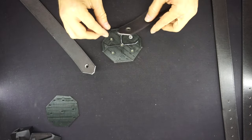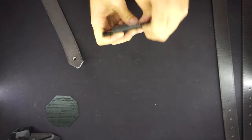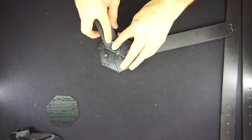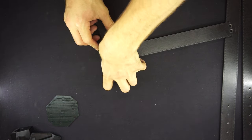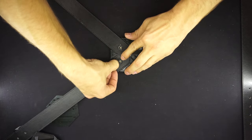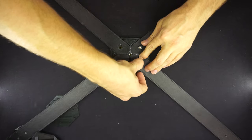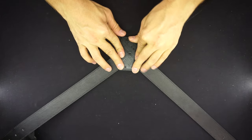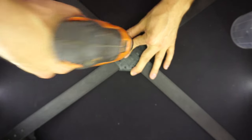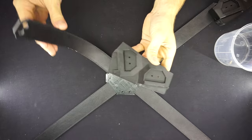Once you've done that, you can do the same thing for the back mount before starting your assembly process. I would recommend that you attach the belts to the holster first, and while you hold the holster under your arm where you would like for it to sit, have a second person fold them over your shoulder, under your rib, and cross them over in line with your spine as you feel it would be most comfortable. And using that white pencil, mark the center line where they cross over each other — this is where you'll cut them to have them then lock into the back brace.